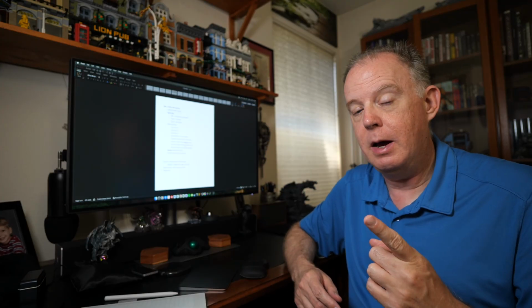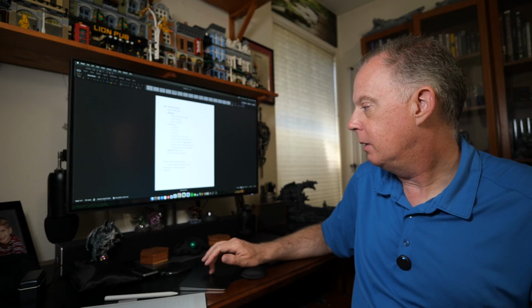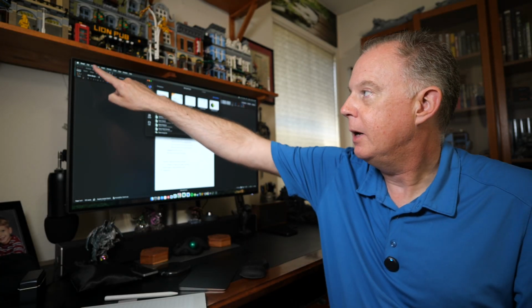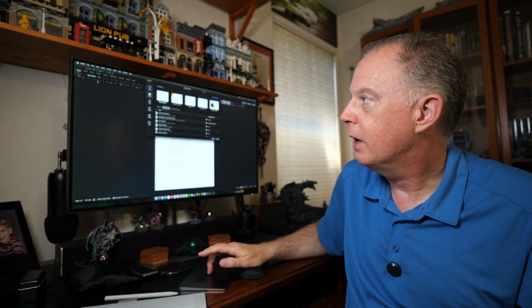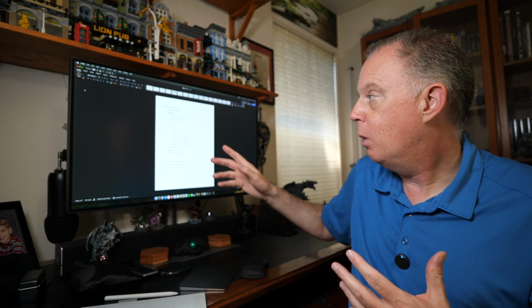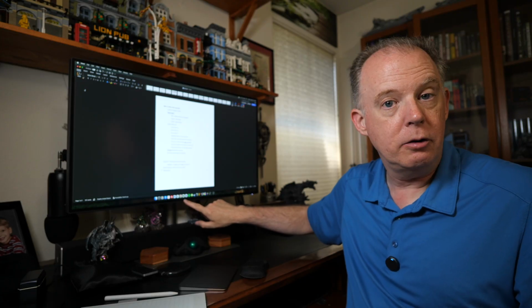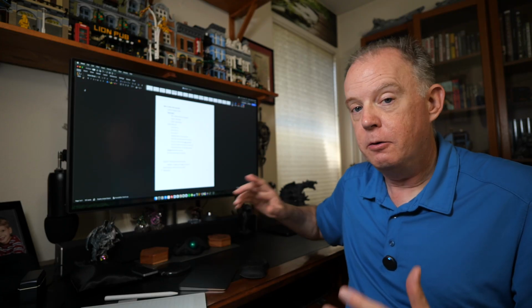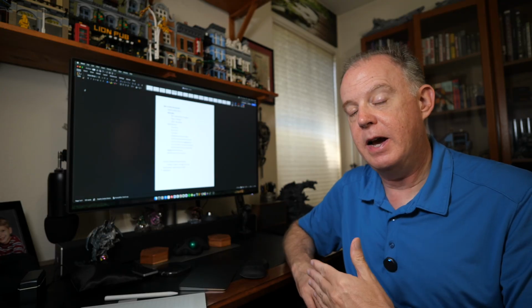How you have to close an application is one of two ways. One way is I'm going to go ahead and click on this, and you can see up here it says Excel. So I know that's my active application. I could then go to the word Excel, click on it, and then go down to Quit Excel. So that's one way of closing the application, and indeed you see there's no dot under Excel any longer. There's also a keyboard shortcut which is really awesome, and we'll get to that in the next section.